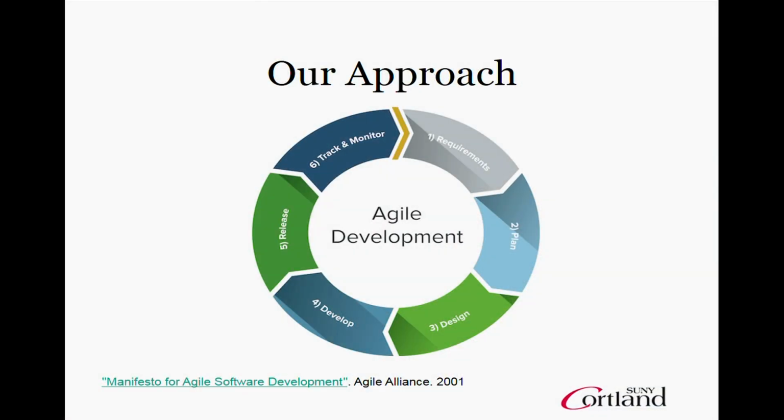I'll have you talk. Yeah, so I'd like to talk a little bit about our approach to these projects when departments come to us. This is really what brings our collaboration together. So the methodology that we use for these larger technology projects is something called agile development. It's more of just an idea. I put a reference to it. It originated in the Manifesto for Agile Software Development, which was written by, I think it was 17 computer scientists, and they outlined different steps you should take with handling technology projects.